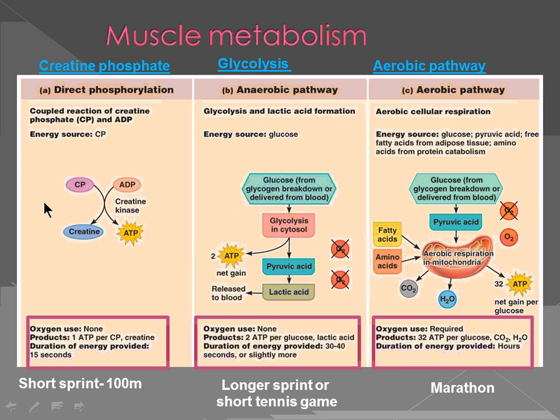In your body, in your muscles, you have ATP which is already stored. So if you have to do something very quickly, like about 3 to 4 seconds, that ATP is used up. But let's say you have to go beyond that for 10 or 15 seconds. Inside your muscles, you have a high energy molecule known as creatine phosphate.